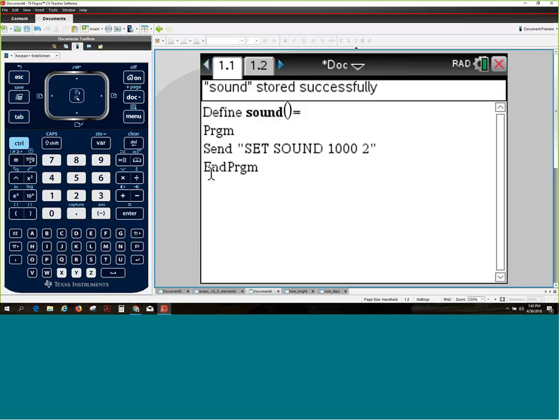Okay. So this one line of code that we've entered in sends a particular frequency to the hub. A frequency of 1,000 hertz is what we used for a time of 2 seconds. And the send set sound command requires these 2 numbers in order to run, the first one representing the frequency and the second one representing the time that the sound will play. So that's all well and good, but then we might notice some things about this. It's interesting that it's actually sending this information in quotation marks. What does that mean? It has some interesting implications because this data is actually being sent to the hub in a string format, which is kind of interesting.